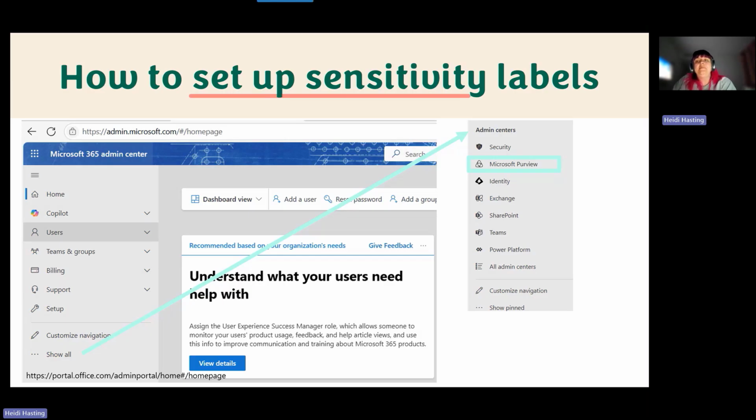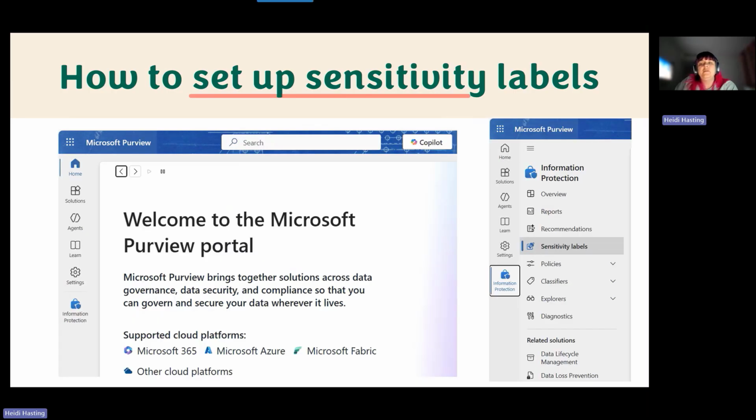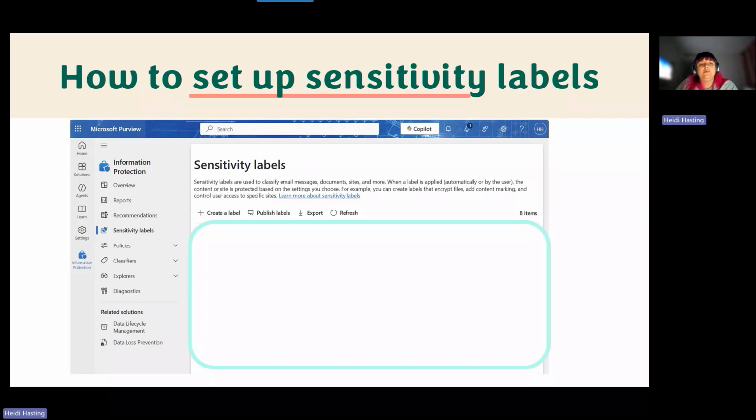So once we're in the admin centers list, we're going to go into Microsoft Purview. And then within Microsoft Purview, you want to go into information protection and then sensitivity labels. Within that sensitivity labels area, you will then see a screen like this, which gives you the list of labels. So this is kind of that list I was talking about before. It's not the policies, it's just the labels. Here you start off with a blank slate and there are no labels defined. So there are no pre-built standards.